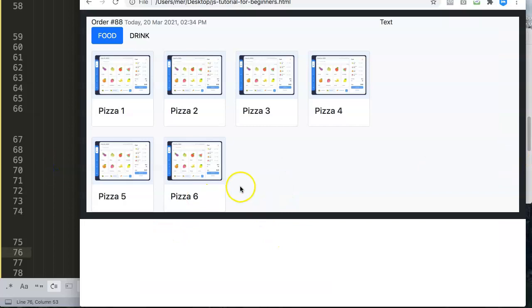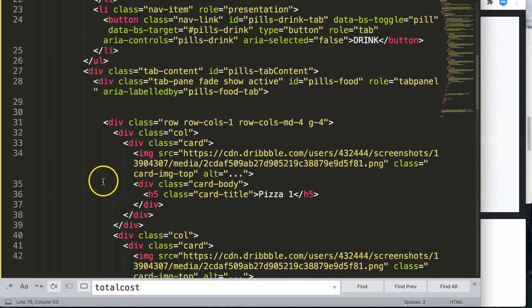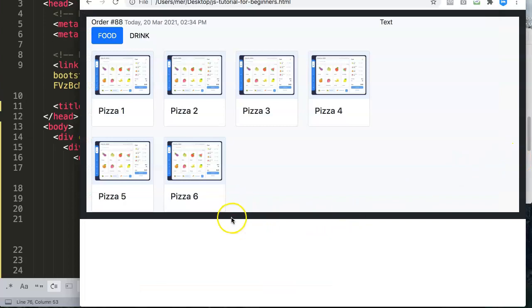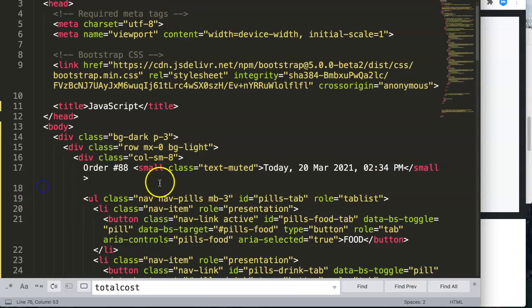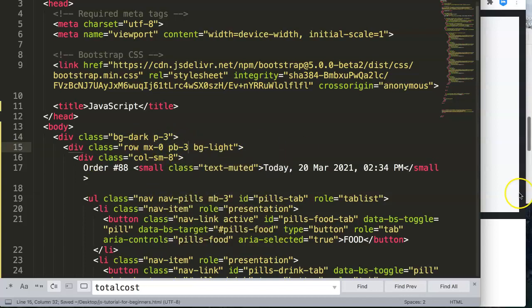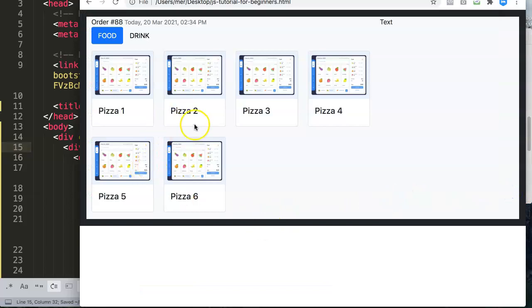This here we want to give a padding top, or at least for the black line here. So we go to the row, or sorry, padding bottom. Padding at the bottom here should have some space. So we say here on the row, padding bottom 3. Alright, refresh, there we are. Now we have some space.